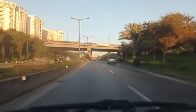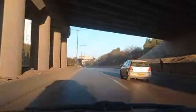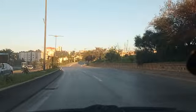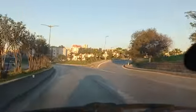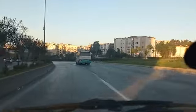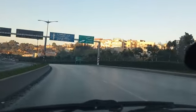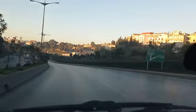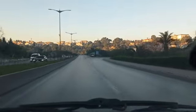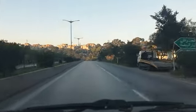And now we're approaching National Highway 5, also known as the Ben Aknoun Motorway. It goes in two directions. One direction on the right goes to Ben Aknoun and Zeralda, not this road here, okay? This road will get you to Gueridi too. So there is an exit here on the right that will lead you to Ben Aknoun and Zeralda, and also to the road, to National Highway 1 that leads to Blida.